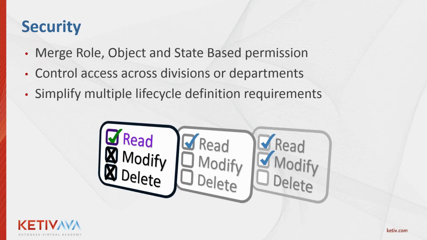Once we're logged into Vault, we have another two security layers. One of these is objects, typically an access control list, a list of users who are able to modify a file, an item, or a folder. That controls access into those. The next layer is the state-based security. This is your ability to view a file when it's in release state versus work in progress versus in review. Previously these two securities were at odds.